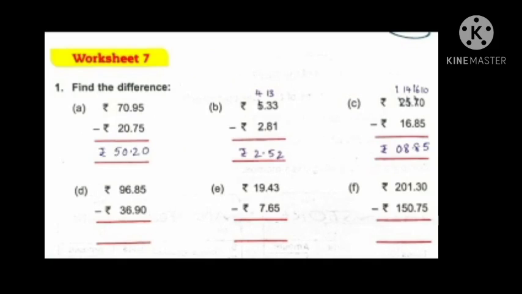Here is an assignment work for you children. Based on the video, you have to do D, E, F sums. In the video, I explained A, B, C sums. You have to do find the difference D, E, F sums. If the textbook is there, you do it in the textbook only. Otherwise, copy these 3 sums in your notebook and do them in the same way as we subtract the numbers.